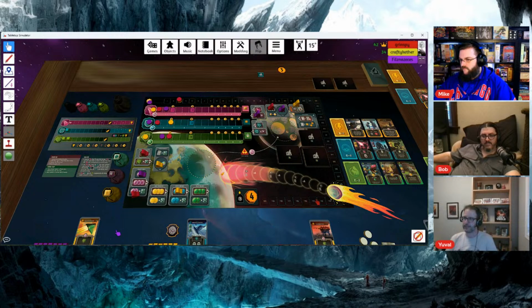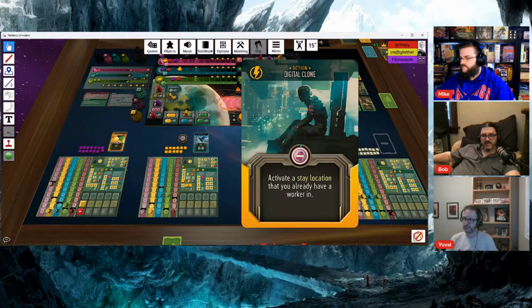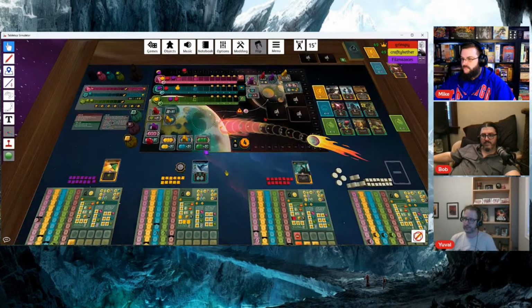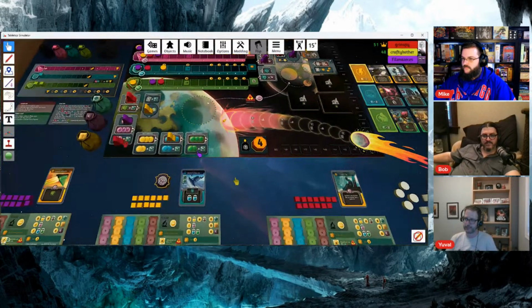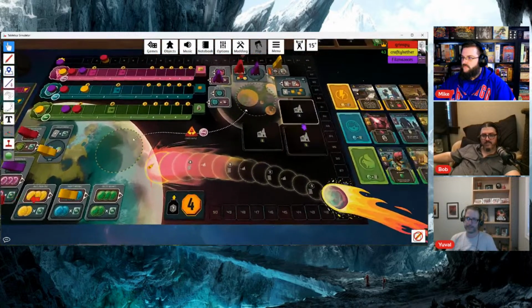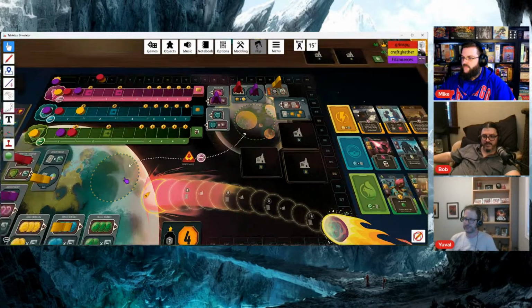All right, and then it's back to me. I'm going to play my last action card here. And then this thing goes over me here, right? 1 energy. Activate a stay location that you already have a worker in. So stay locations are the ones without the arrows. Yep, straight. I can't activate this one. I could activate this, but the one that I'm going to activate is my 3 research. So free. Good.